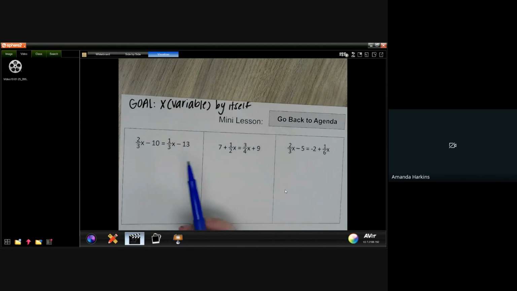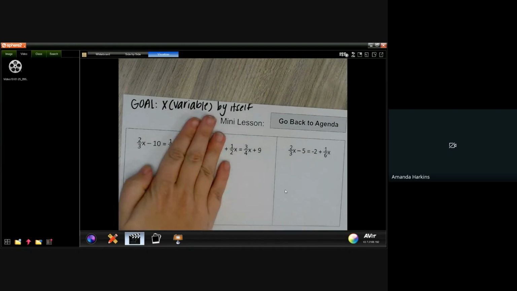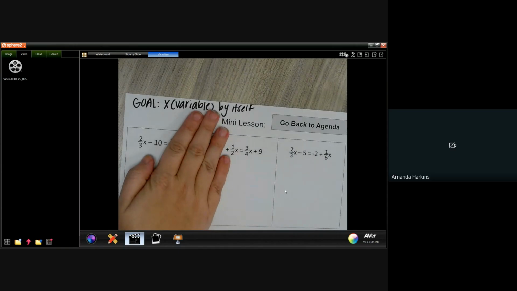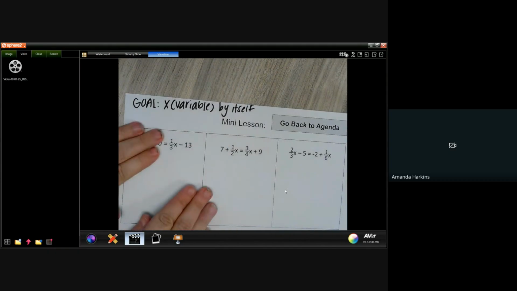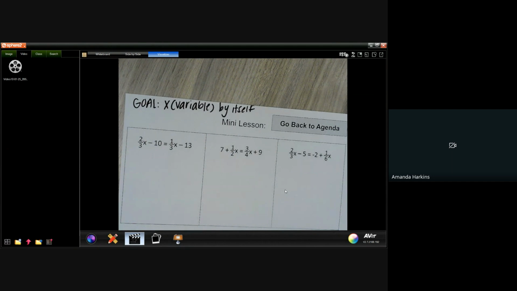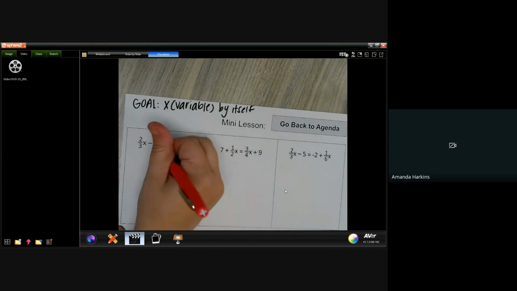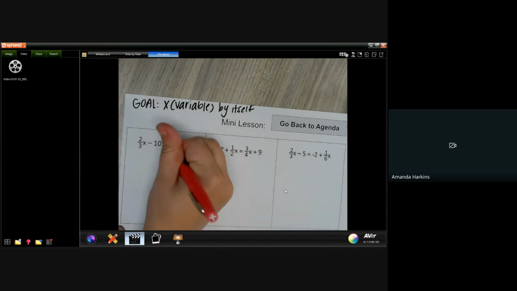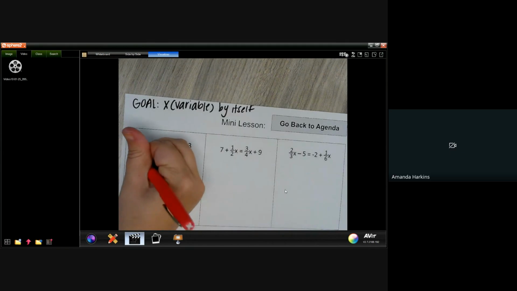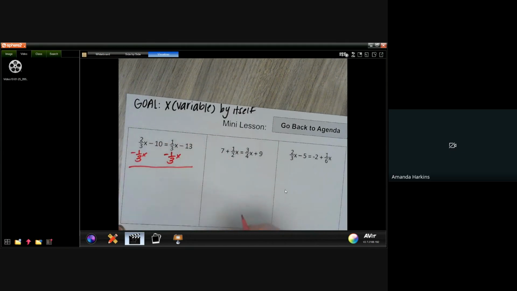When we solve with rational number coefficients, it's the same way as we've been solving equations. Let's look. Do I have multiple x's to combine? No. Do I have to distribute anything? No. If I look on the other side, do I need to combine anything? No. Do I need to distribute anything? No. So now we're just going to go ahead and solve. We're always going to move my smaller coefficient. So out of these two, 1/3 x is my smaller coefficient. So that's what I'm going to move.